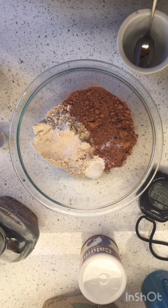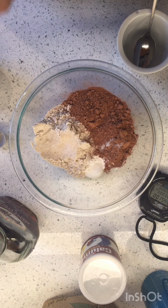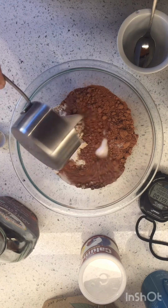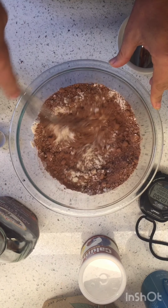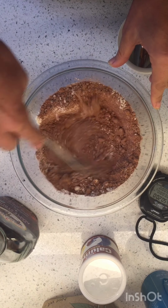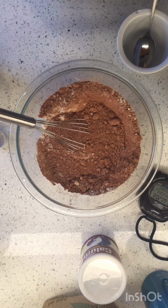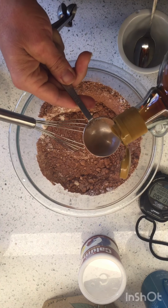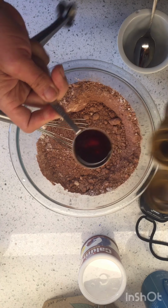So I have some cocoa powder and oat flour, baking powder, and a dash of salt. What we're gonna add to that is a half a cup of the milk of your choice. Just get it started here, and some maple syrup. You're like, what are you making? What are you making, Marissa? Dude, I am making some vegan, gluten-free chocolate pots.